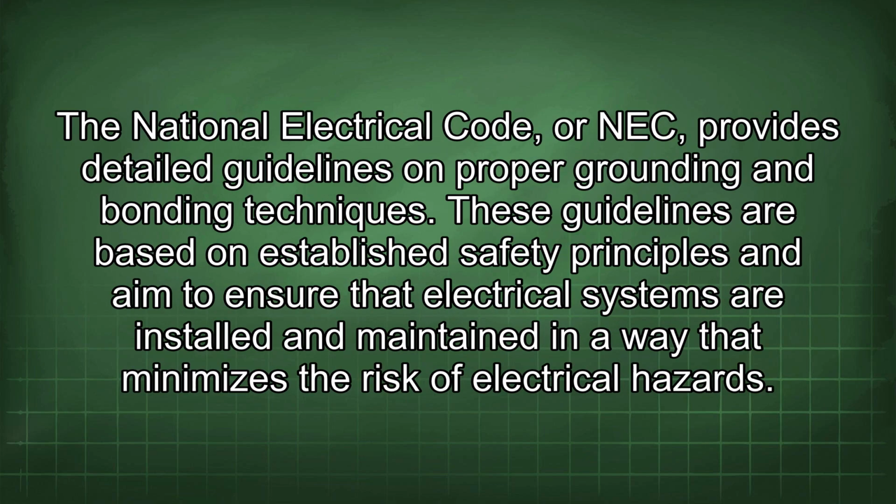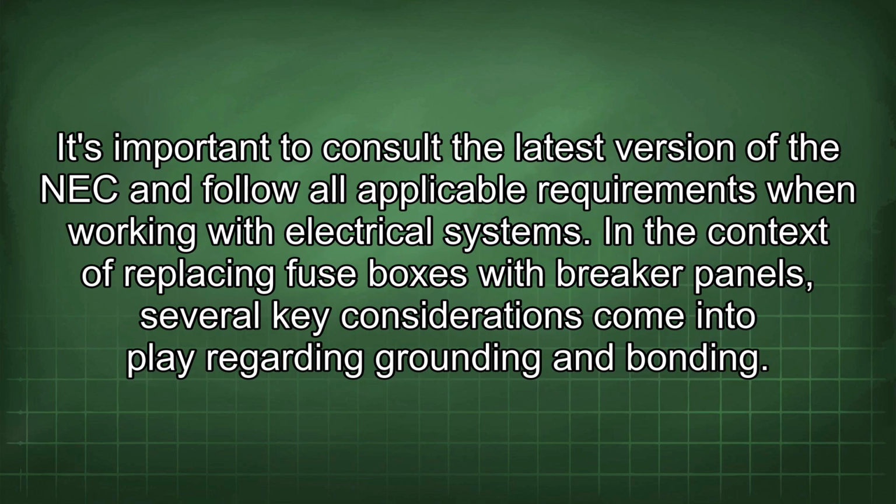The National Electrical Code, or NEC, provides detailed guidelines on proper grounding and bonding techniques. These guidelines are based on established safety principles and aim to ensure that electrical systems are installed and maintained in a way that minimizes the risk of electrical hazards. It's important to consult the latest version of the NEC and follow all applicable requirements when working with electrical systems.